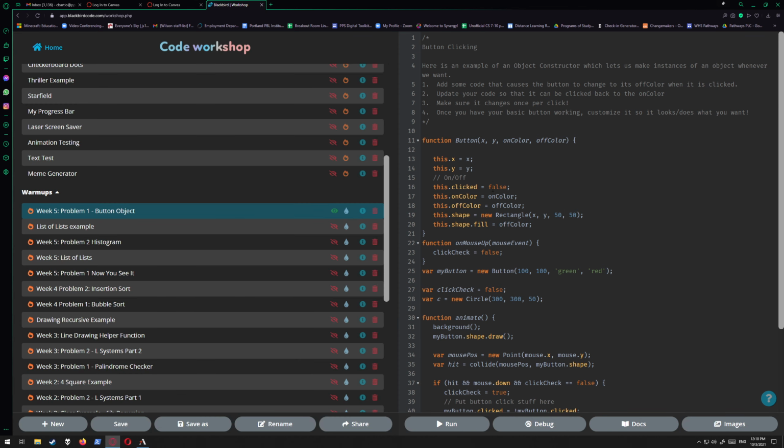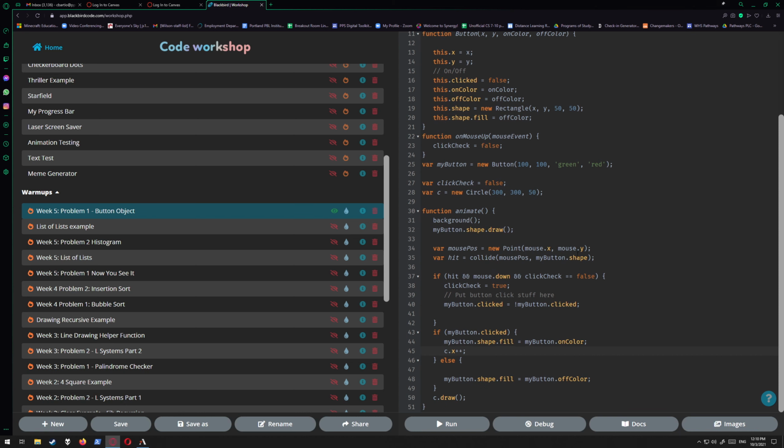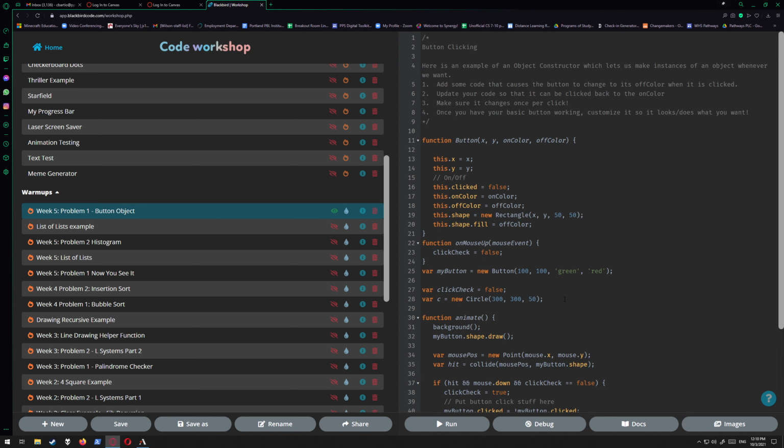So this is the setup for the button clicking thing. Really what I want you to do is start off by getting something like this working. It's changing the color, something happens, that you can really see this difference between toggling these things. So once you get to this point, your next step is to trick it out, do something fun, and really make it your own.